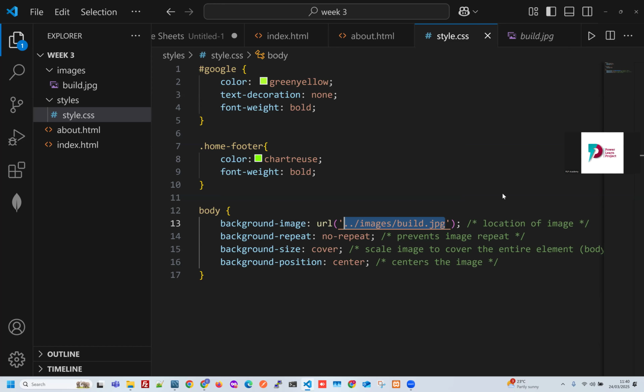Let me just create the repository real quick and then we will proceed.